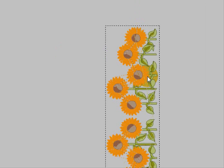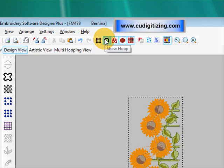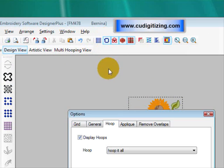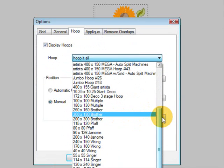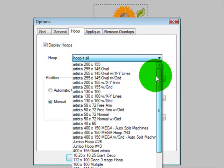We'll now go to the multi-hooping view. No, we won't. We're going to change our hoop back to our normal hoop, because remember that the machine recognizes this hoop as your normal hoop. So when we multi-hoop, we have to multi-hoop with our normal oval hoop. So let's go up to our hoop again, and our drop down menu, and we need the oval 145 by 255.